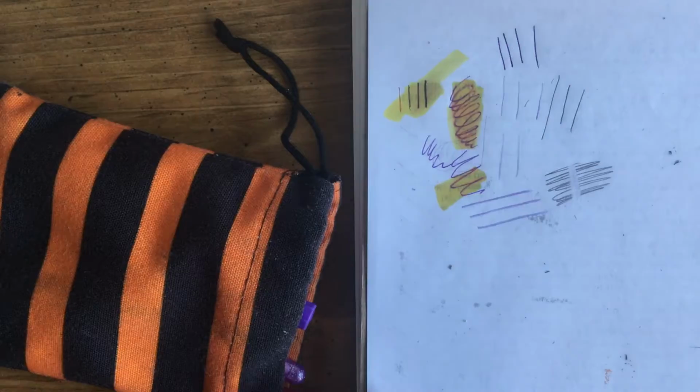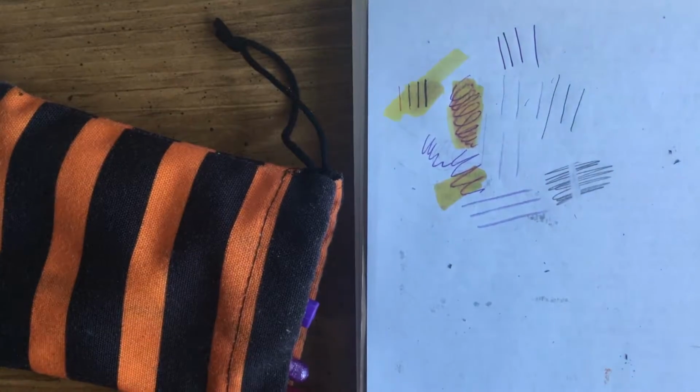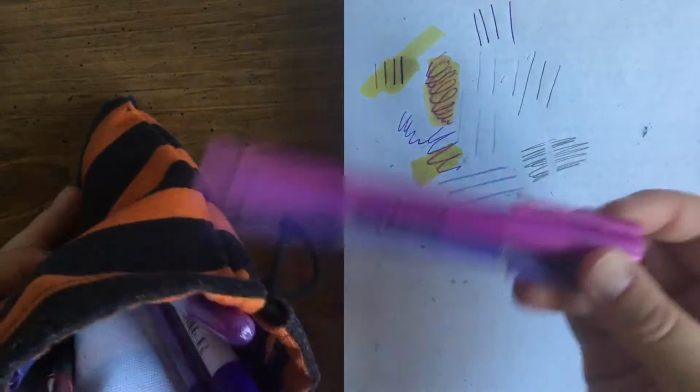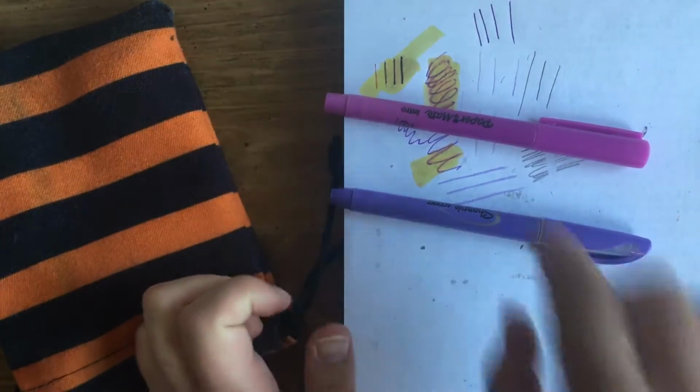Whereas with the Pentel RSVP, it sort of changes the color to a pinkish as it goes over. And I think that's really neat, and it can give me some sort of cool effects when I'm sketching or doodling. I have not just one, but two purple highlighters in here.